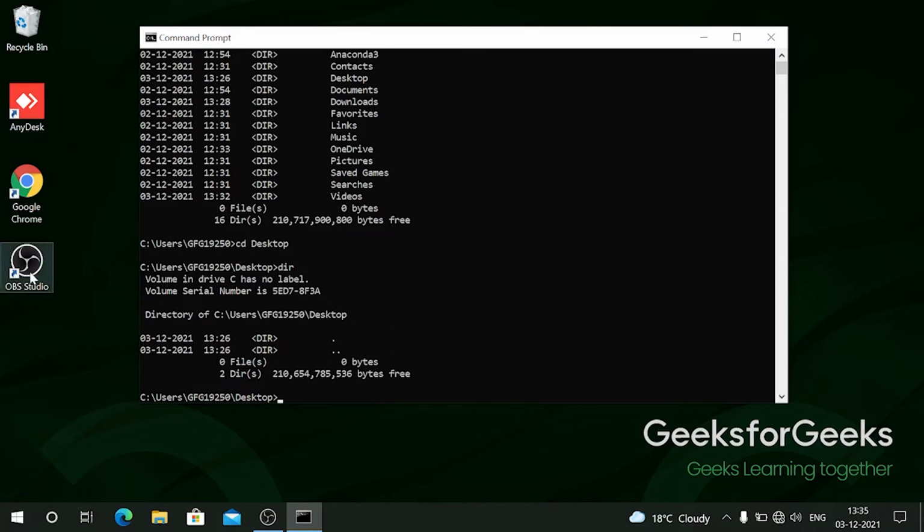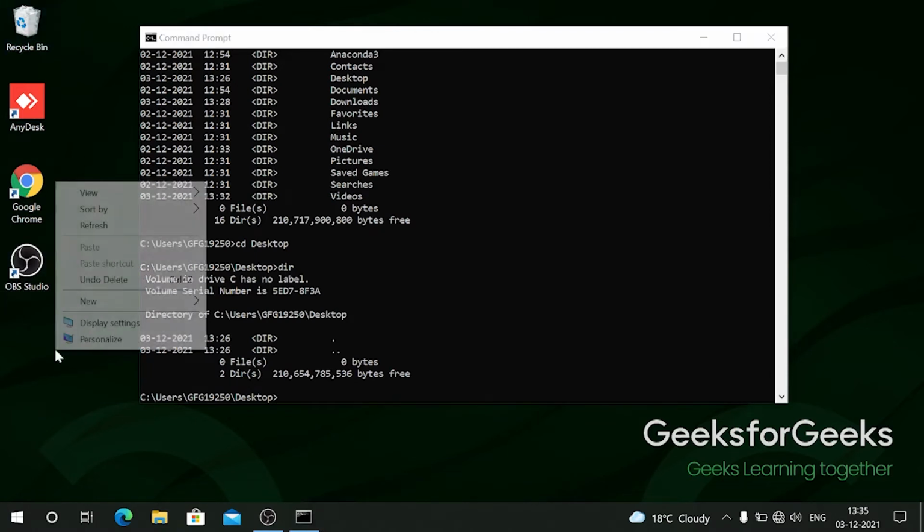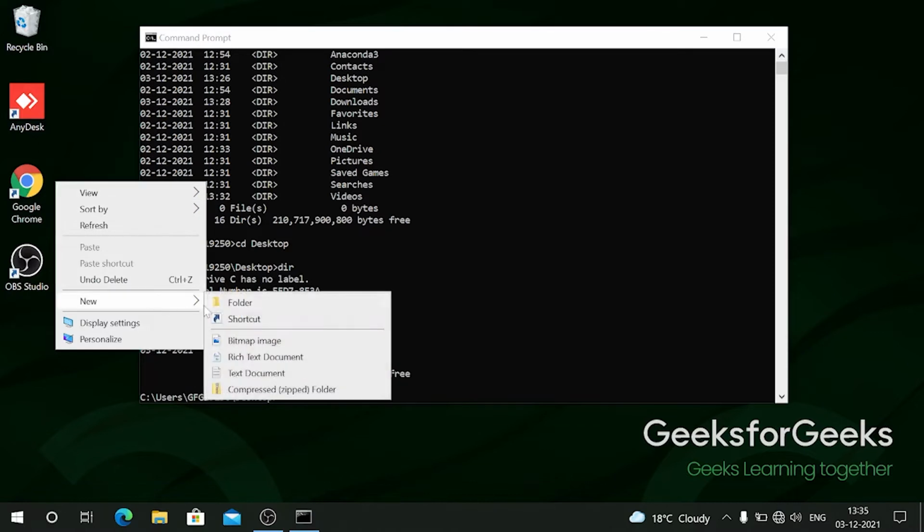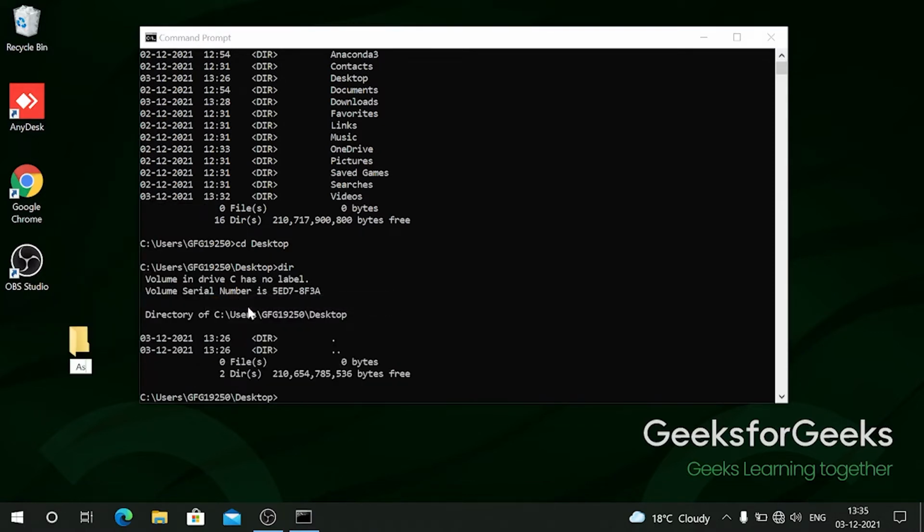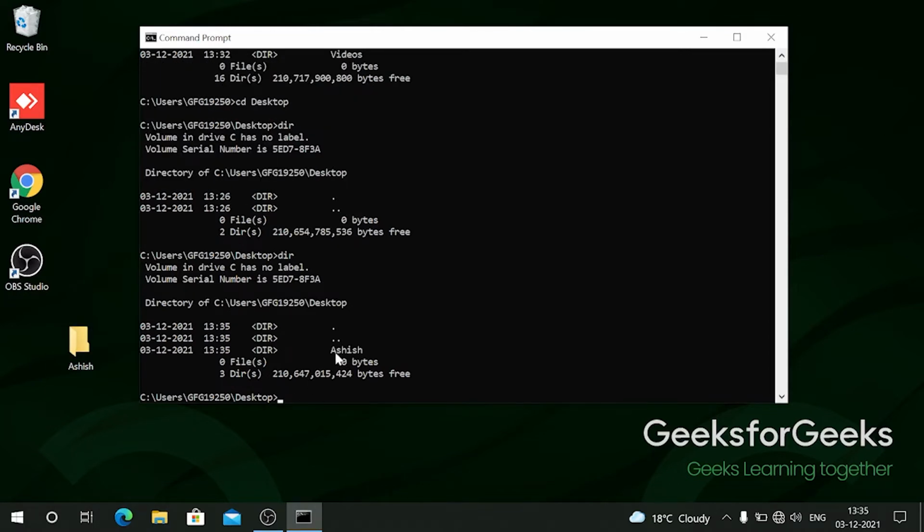These are just shortcuts, which are not taken as directories. So let's create a new folder here named Ashish, enter. Now if I go for dir again, you can see I have a folder named Ashish, which was just created. This is how you can use these commands.